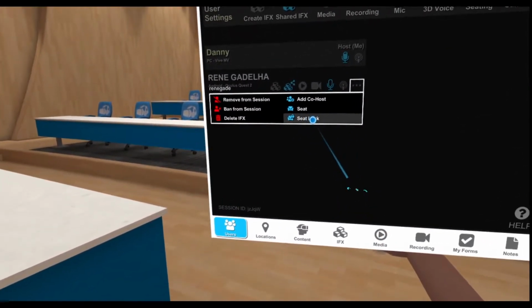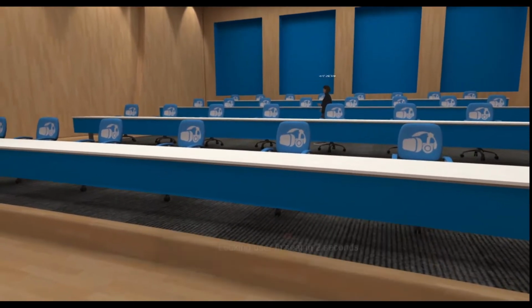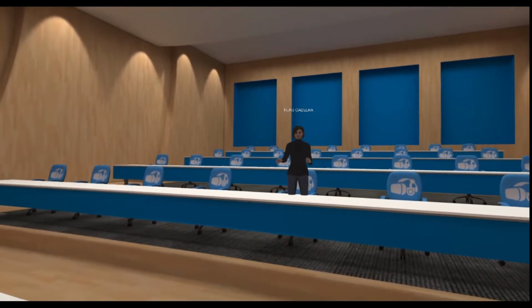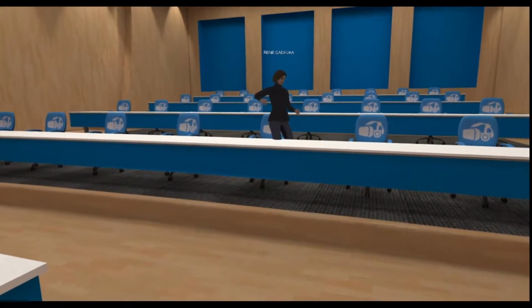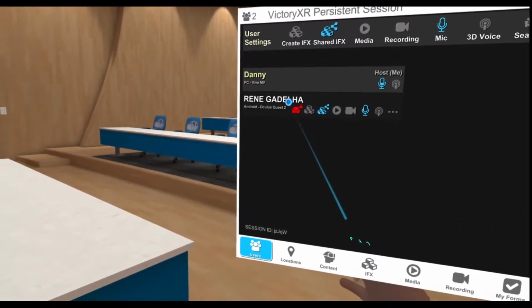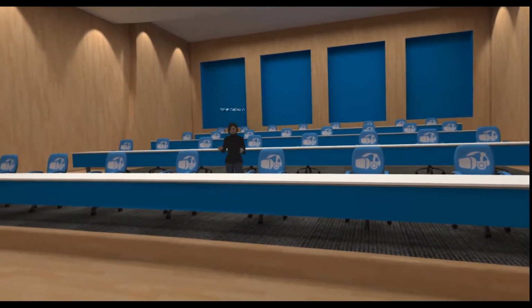You see the seat lock here. So I can choose to lock Renee to this seat here. And you see that she can't move out of it, she can't teleport out of it until I unlock her. Excellent. Great.